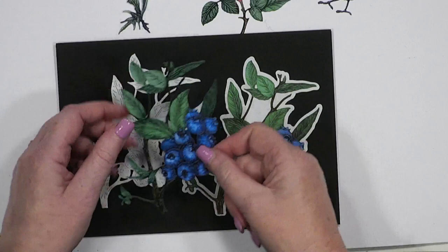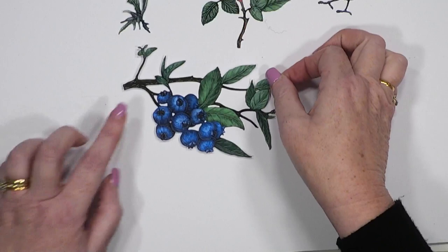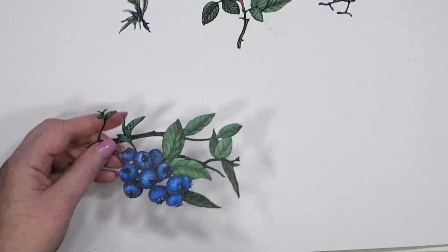And this is really cool because when I looked at this, I thought, okay, that's quite strange. Not a strange shape, but the way it's been drawn. So the stem's kind of here, if you like. So you could use it that way, and it could be hanging down. You could even get away with it that way, but you can also snip all this away and just have the blueberries with the leaves there. So a really nice one to have, and that rich pop of blue. It's almost quite regal. It's very, very pretty. So that's your blueberry bliss.